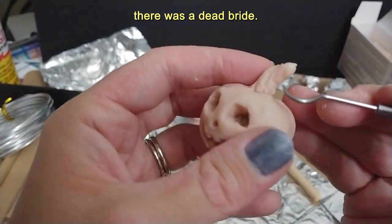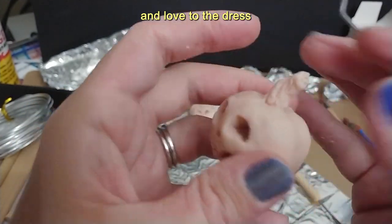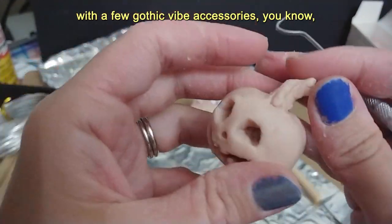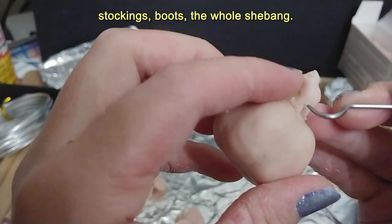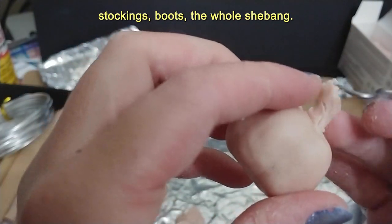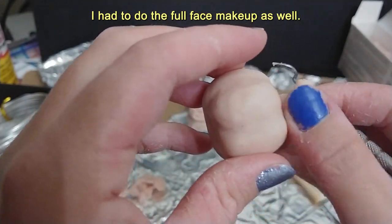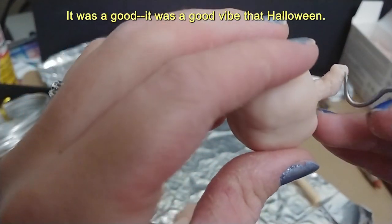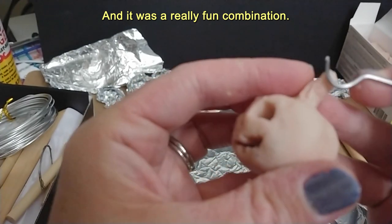There was a dead bride, nothing terribly unique about it, but I had to give some extra stitching and love to the dress I bought and combine it with a few gothic vibe accessories, you know, arm warmers, some lace, stockings, boots, the whole shebang. Plus, you know, I had to do the full face makeup as well. We felt cute and deadly, guys. Let's be real, we felt cute and deadly. It was a good vibe that Halloween, and it was a really fun combination.